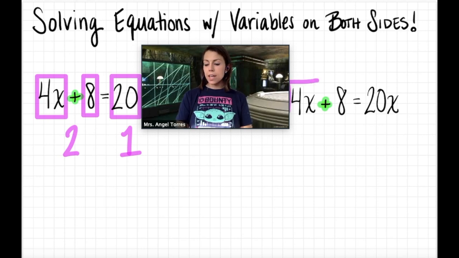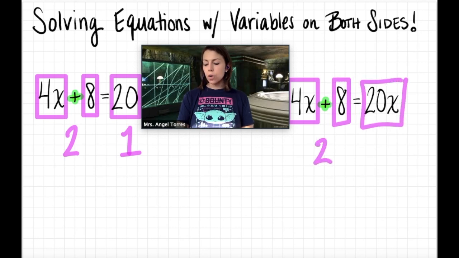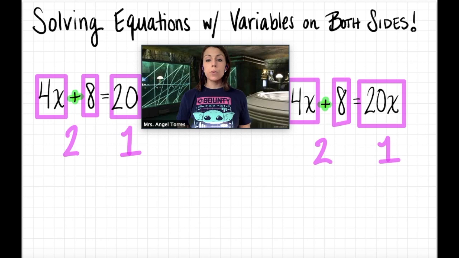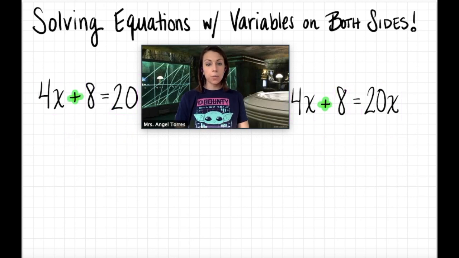I could say the same thing for the second equation. The second equation has two terms on the left side and one term on the right side. So when we talk about terms in equations, we're talking about the number of terms on each side of the equal sign. The next vocabulary word I want to make sure we understand is the different types of terms.